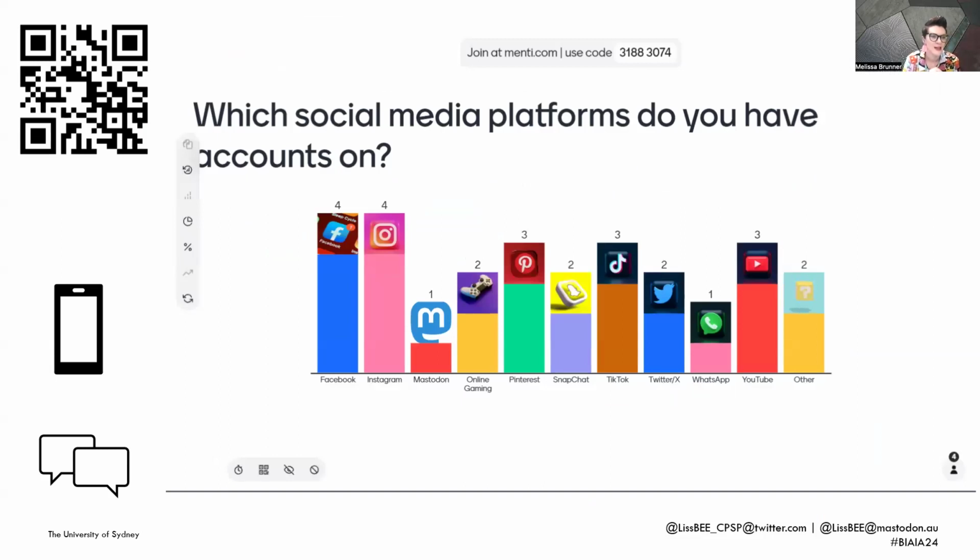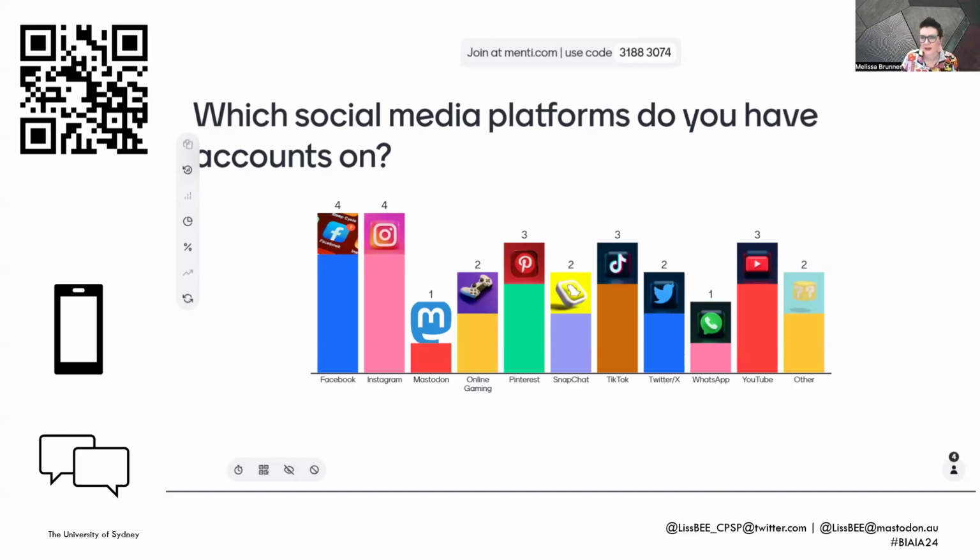So I can see that most of us have Facebook and Instagram and YouTube and Pinterest, right? I used to have Pinterest and use it a lot, but I think I've moved more to Instagram now, but I quite like it as well. I can see a couple of people have Snapchat. I feel like I'm maybe a bit old for Snapchat. I didn't quite get into it, but I'm sure my kids will tell me all about it. So you can see we have quite a few just between us.